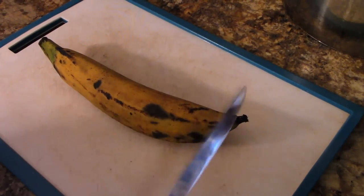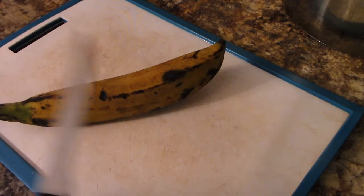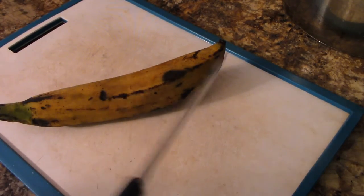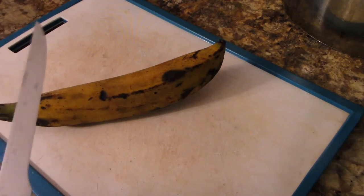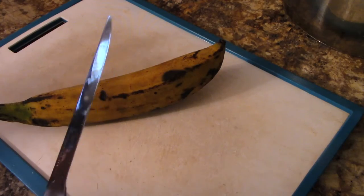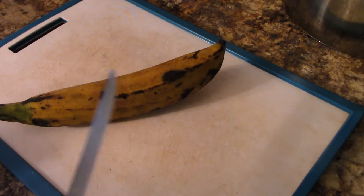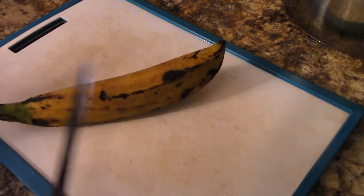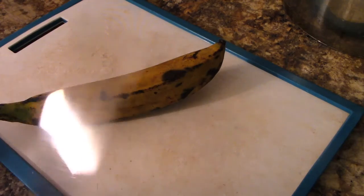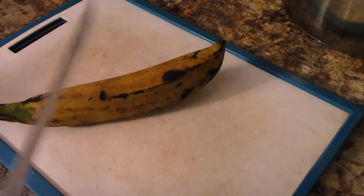Alright, so does anyone know what this is? It's a plantain, plantanos. And I am really missing Miami. I love getting plantanos or plantain when I go to Miami. But it's going to be a while before I can get back there again. So I'm going to be making plantanos maduros. I'm sorry, I mispronounced that. Plantanos maduros, which is basically sweet plantain.